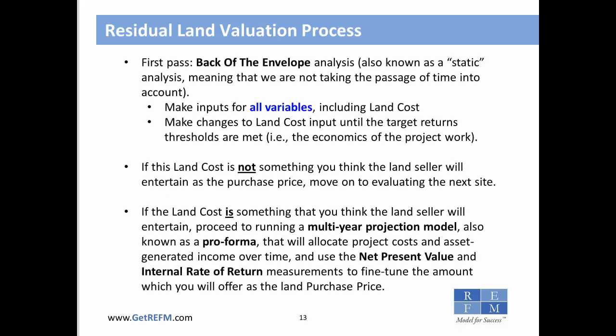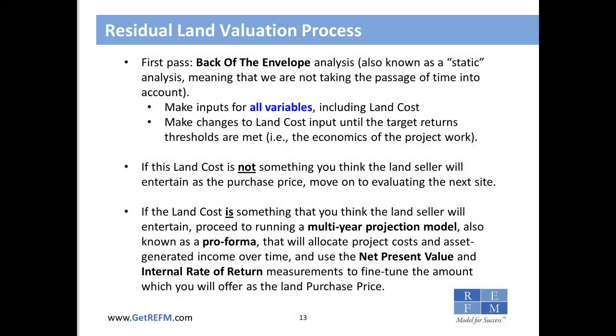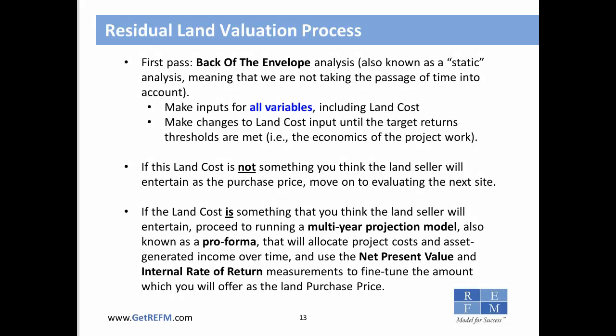And so the residual land valuation process is as follows. Before we get knee-deep in spreadsheets and start spending hours on end trying to make sure that everything is adding correctly and so on, we're typically going to take a first pass using a back-of-the-envelope analysis. This is also known as a static analysis, meaning that we're not really taking the passage of time into account. And so what we'll do with one of these real simple one-pager back-of-the-envelope models, which we will use in a moment, is we're going to make inputs for all of the variables, including the land cost.